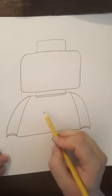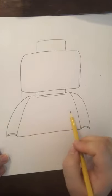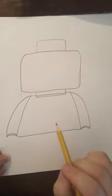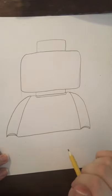If you're on a baseball team, you could draw your jersey number on here, or the name of your school on here, or you could draw your favorite cartoon character or anime character, favorite TV show or band. So you can customize this to make it look like you.